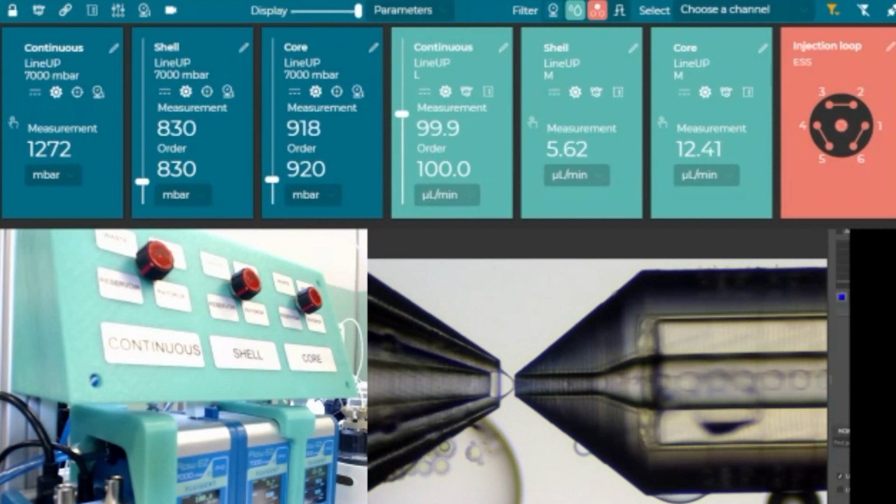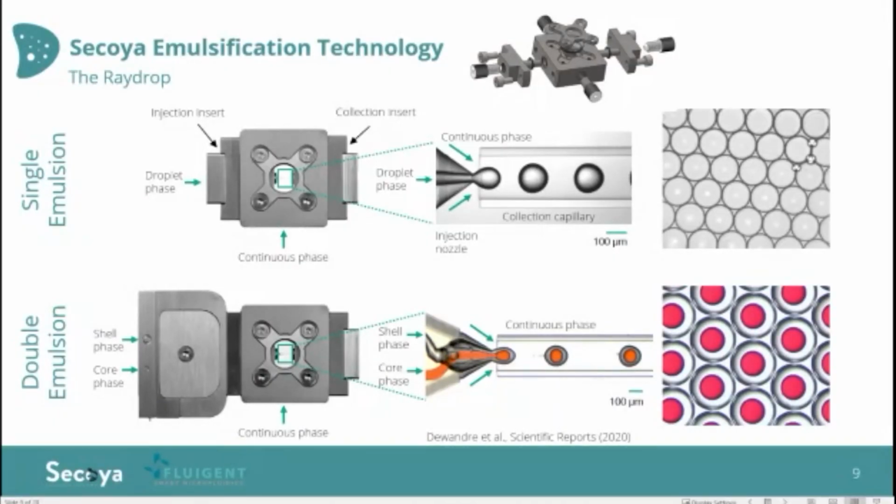Yes, and the system is made of 3 parts, as I said before. So there is this main chamber and the 2 inserts, but the main chamber is always the same. So you can change the insert to go from the single emulsion to double emulsion if you want, but you can also change the nozzle if you want a bigger nozzle or smaller nozzle to achieve smaller droplets. It's possible to just change one or the other parts to adapt the geometry to your needs. That is of course possible. That is a quite versatile system that can be adapted to your needs.